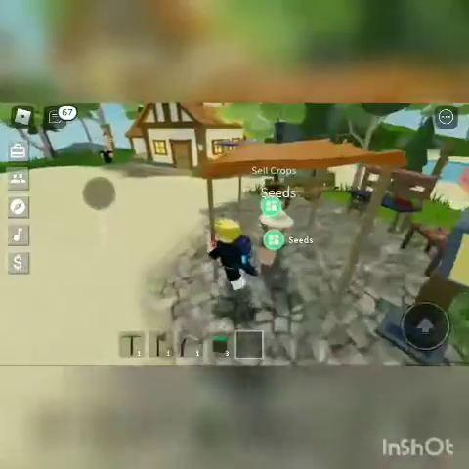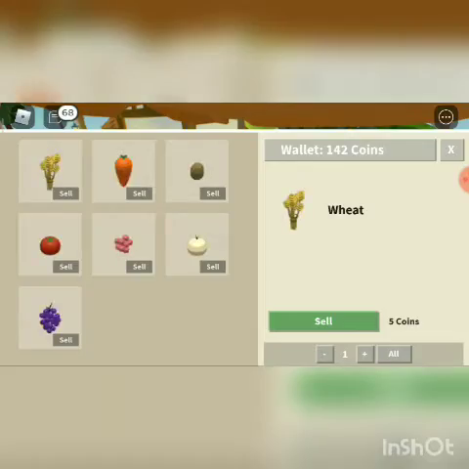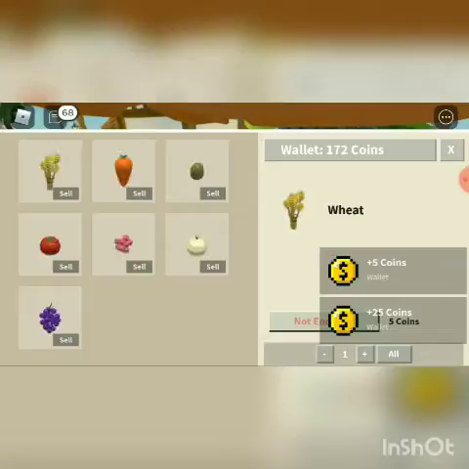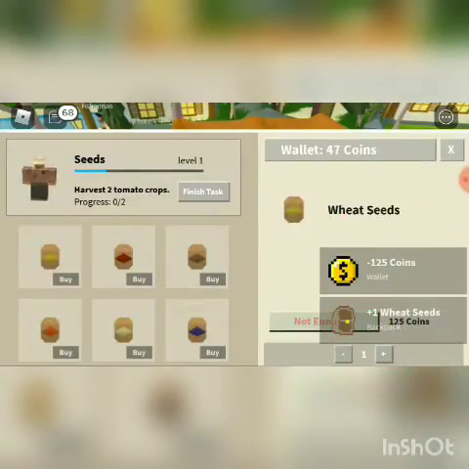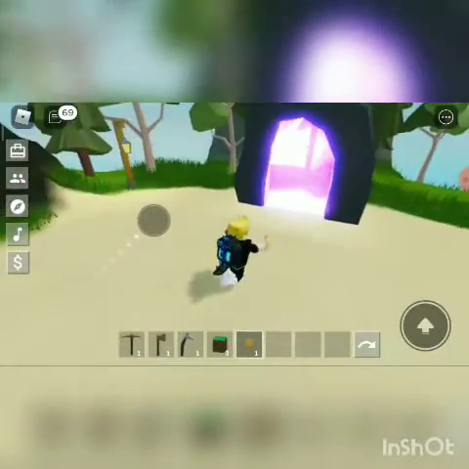Okay, I am gonna go to sell crops. Let me sell my wheat. Sell all. Now, I have enough to buy wheat seeds. One wheat seed. Is it? So lame.